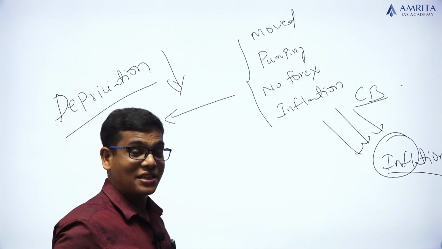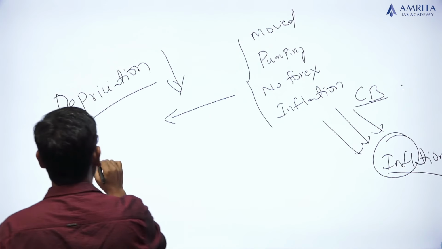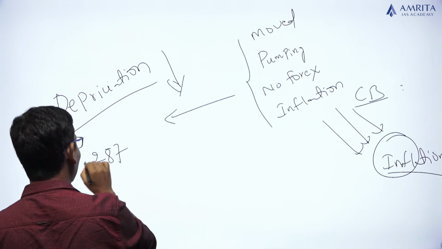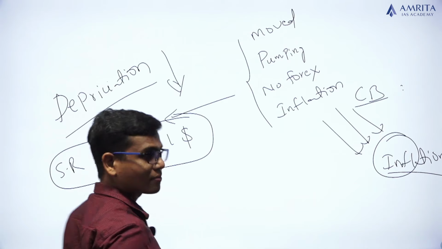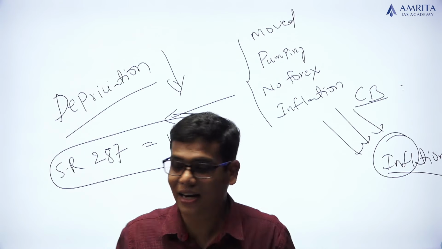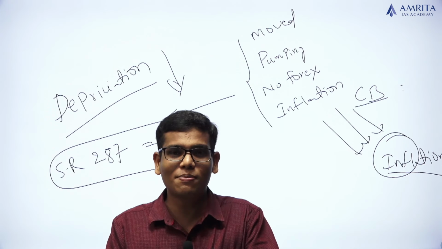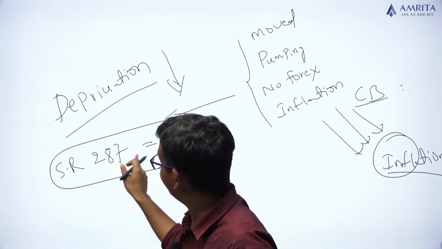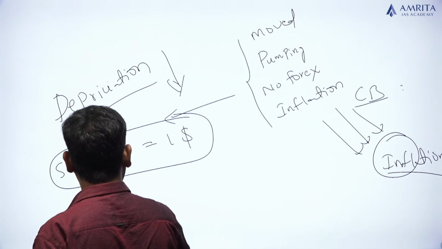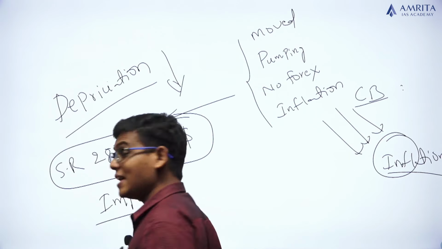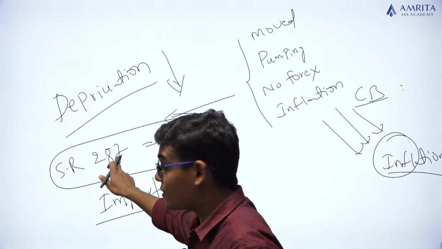If your currency depreciates, today the value is 287 Sri Lankan rupees to $1. If at all they want to get $1, they have to pay 287 Sri Lankan rupees. And if this value increases, it will be very difficult to import. You don't have forex reserves is the first point, but some of the essential items you have to import, no? Even for the essential items, now you have to pay a huge amount of money.